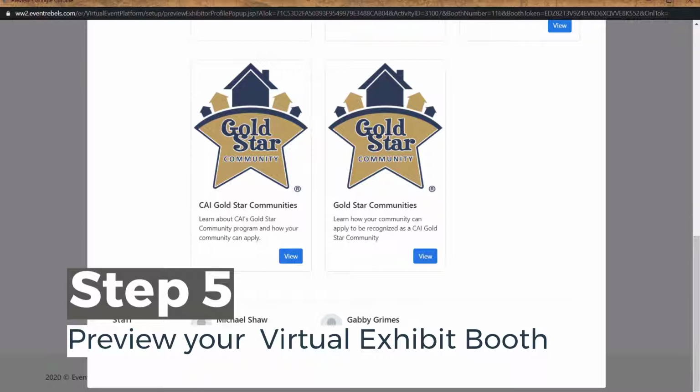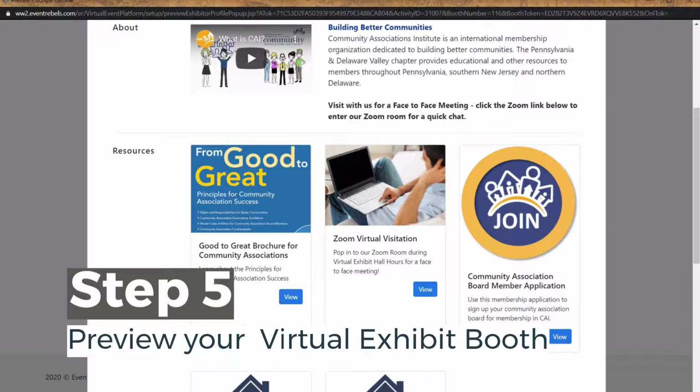And if you scroll down to the bottom, you will see your exhibitor staff names. You can upload images, pictures of your staff, as well as contact information, so virtual booth attendees can contact your exhibitor staff. On the Zoom virtual meeting, you can enter in a message here if you'd like to have Zoom virtual exhibit hours outside of our live event.